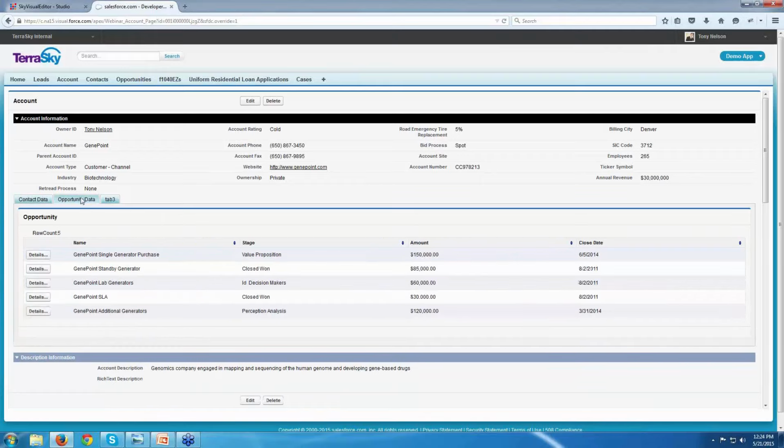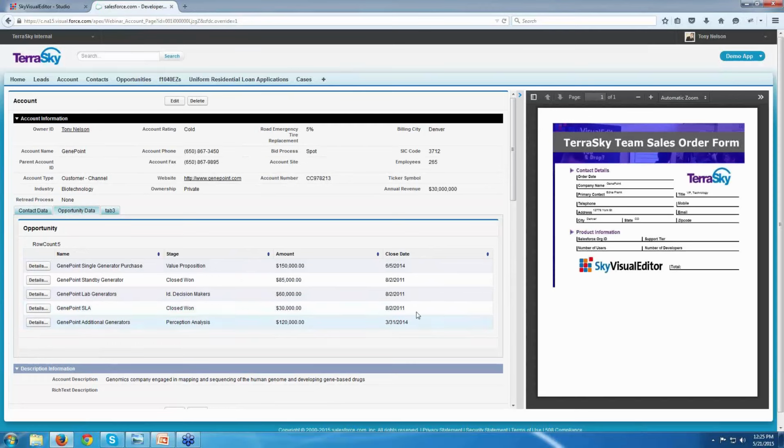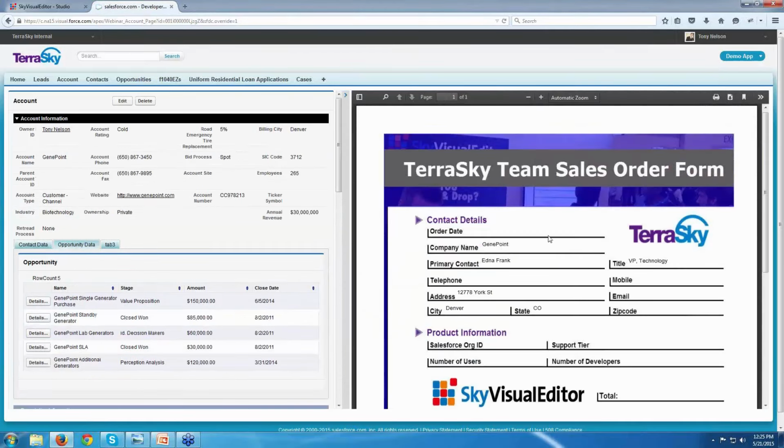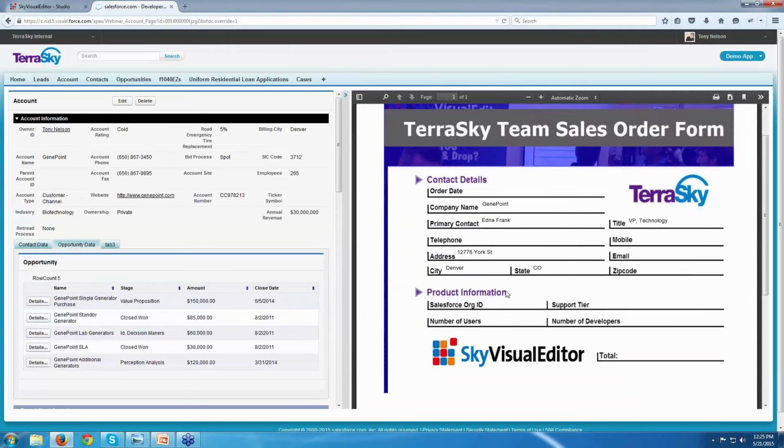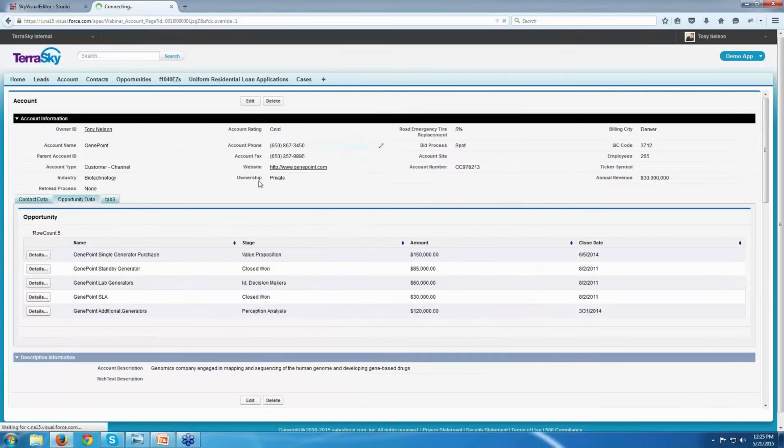The next one that we're going to show is the opportunity. Now, if you remember, I had created the details panel. So if I click the details button on the left, it's going to open that panel on the right-hand side with that form that we created. As you can see, if I make that a bit bigger, we have the different fields that we filled out with all of the information that's appropriate for this particular opportunity. If we had any of the product information filled out down at the bottom, which we did not in this example, you would be able to quickly look at the order form in a PDF format. So you literally can print out the document straight from this panel, or you can download it or email it, whatever you'd like to do. And when you're done looking at it, you simply close the panel and you can open up a different one if you'd like. So it allows you to, like I said, alter the way that you work with different objects inside of Salesforce.